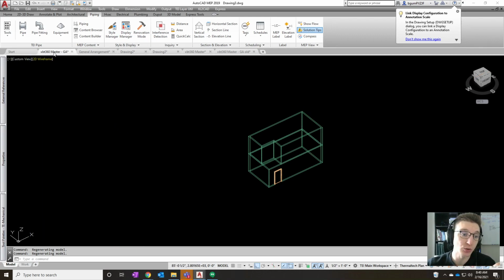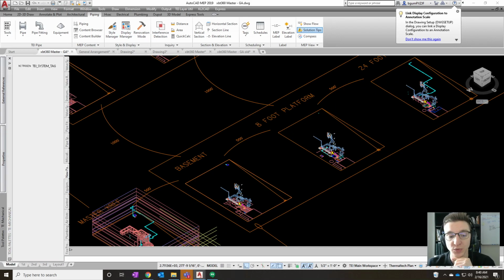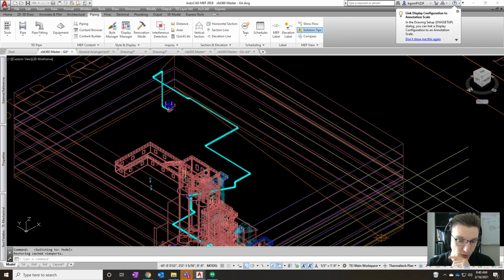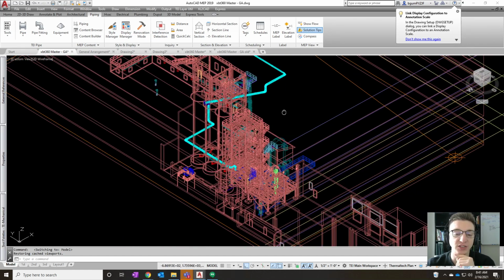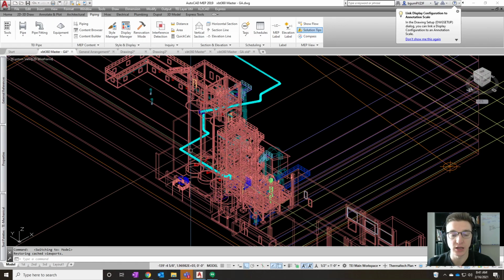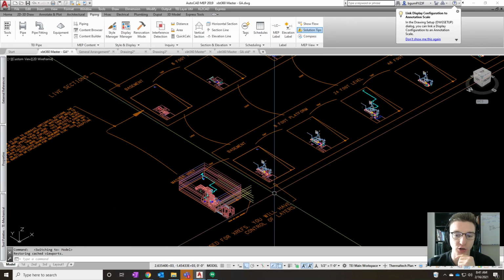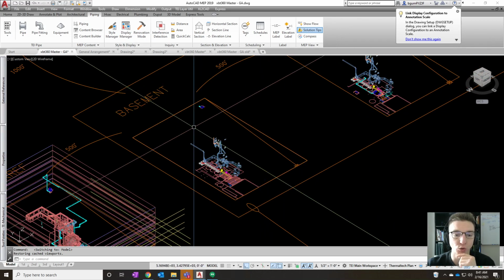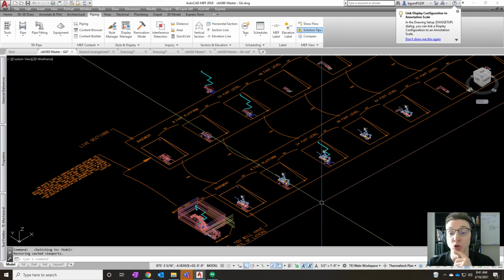Earlier when I was showing you this layout, this model, other than this conduit that's in here, which is actually from Revit, this model does not have any AEC objects in it, other than I suppose some walls. All the pipes and the ducts have been moved over to where the individual floor plan drawings are. That way I can do my global cut planes on that.